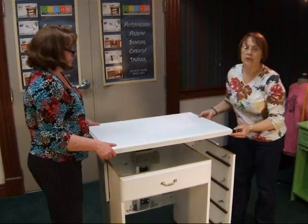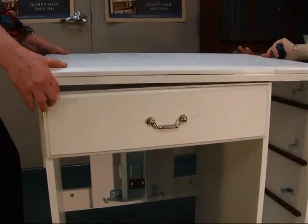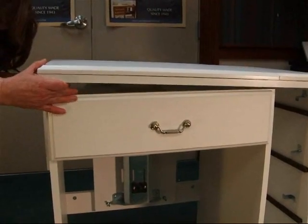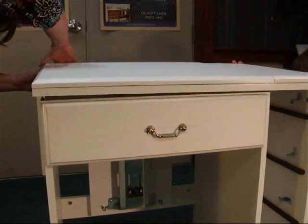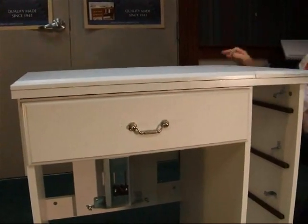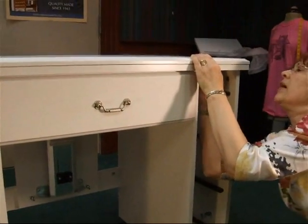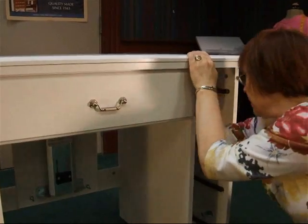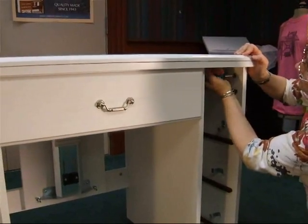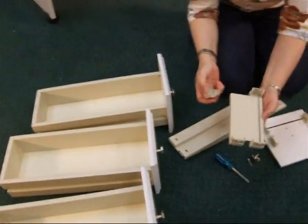This next step of putting the top on the cabinet is much easier with two people because you are going to line your connecting bolts up with 5 cam holes, dropping it down. We have to tighten 5 cams throughout the piece. I'm taking a little break by assembling my 4 drawers at this point.